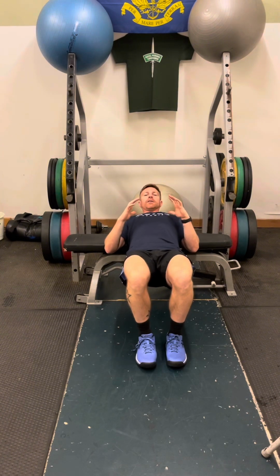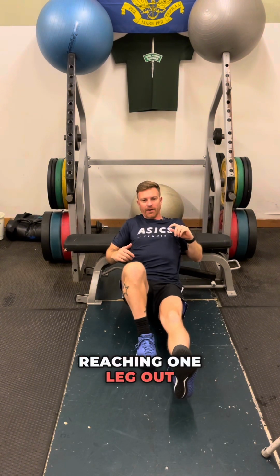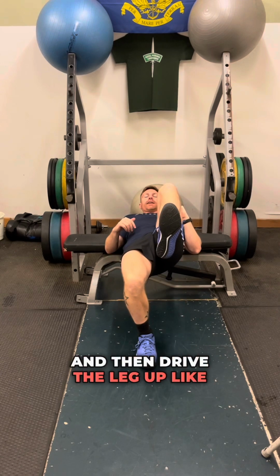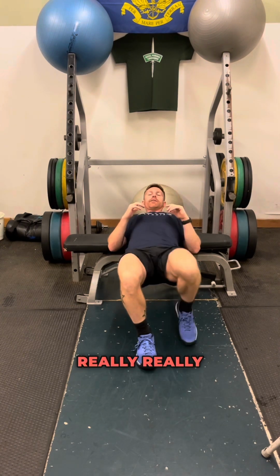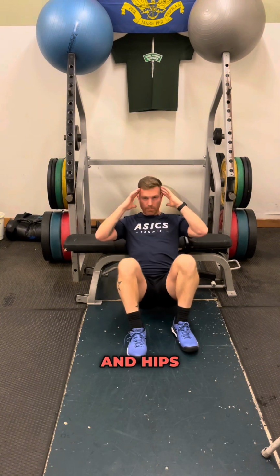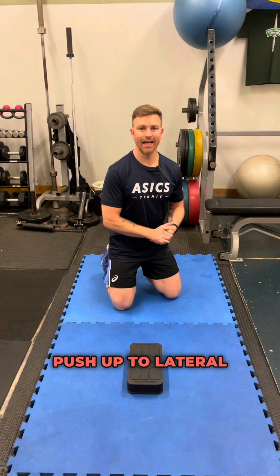From there, it's important that your head and hip move at the same speed, reaching one leg out, and then drive the leg up like this. So reach the heel out and drive up. Really, really important. Head and hips move at the same speed. Push up to lateral plank.